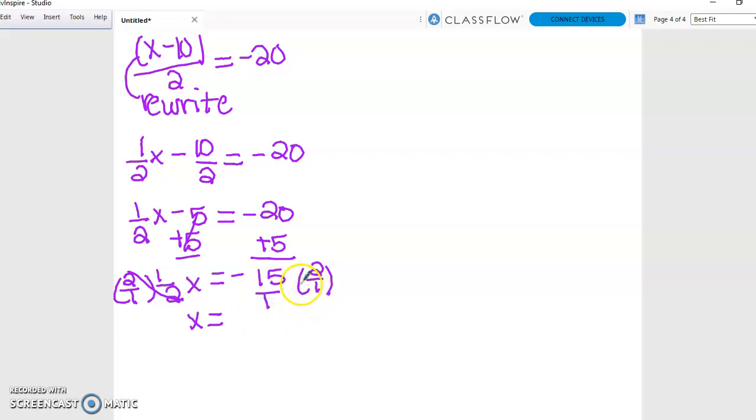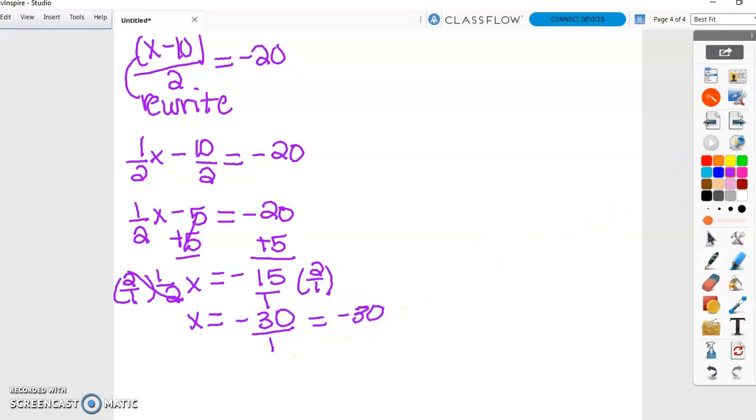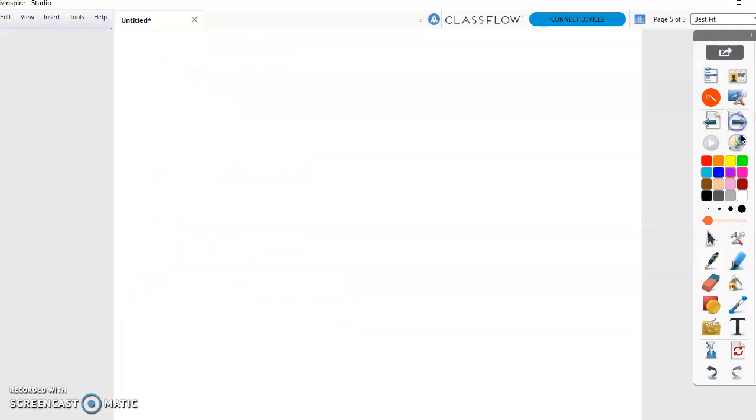and we're going to put that over 1 because we want to make it a fraction so that we can multiply easily across. So now we have negative 15 times 2, which gives us a negative 30. If you want, you can put it over 1, but the ultimate answer is just negative 30. So you don't have to put it over that 1. It's negative 30.